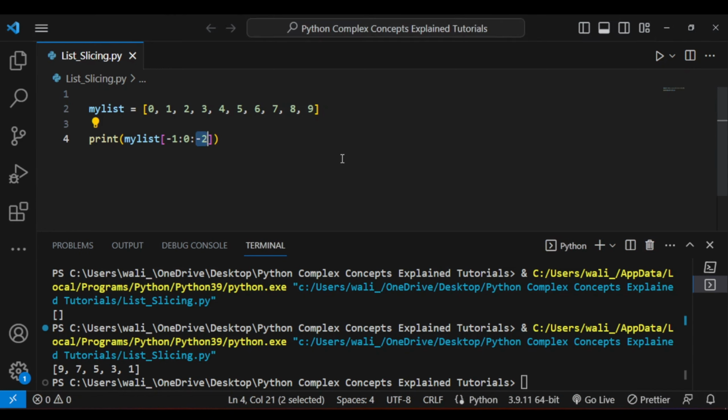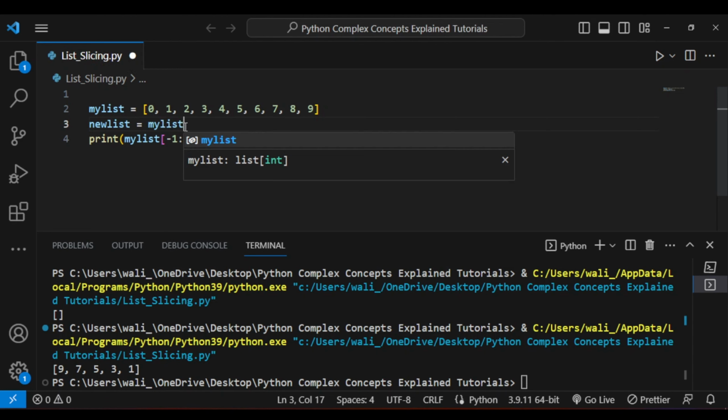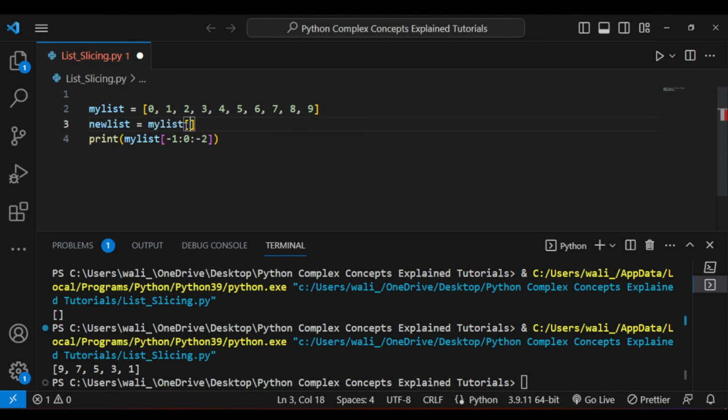A few points to remember about list slicing. List slicing returns a new list. The original list remains unchanged. If I call this new list, and I get the slice from my list, suppose -1 till 0, and we want every second element.